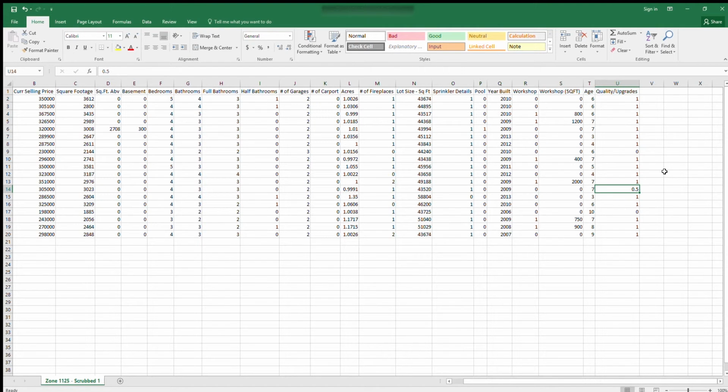But this is one that we highly encourage, when you get this, to try it out, test it out, run the numbers on a bunch of different sets, and really practice with it to get an idea of how this works and what kind of scale you want to use. Because once you get that, what I typically use is 0 to 1. And then if I had one that was maybe over the top, everything was completely done all the way to the best quality you can find, I might even put it in there as a 2, which would be indicating that the 2 is 2 times as upgraded as the homes that are indicated to be a 1.